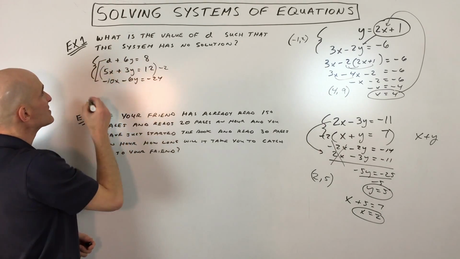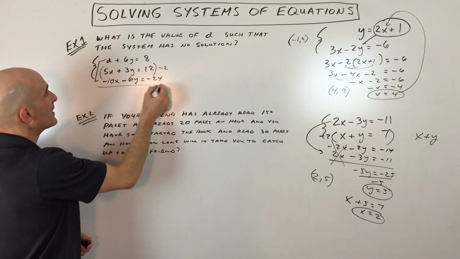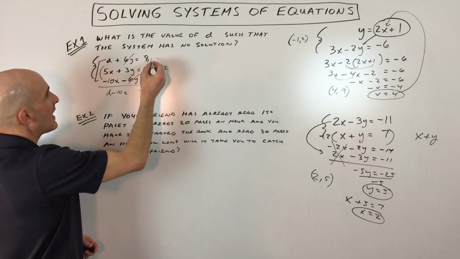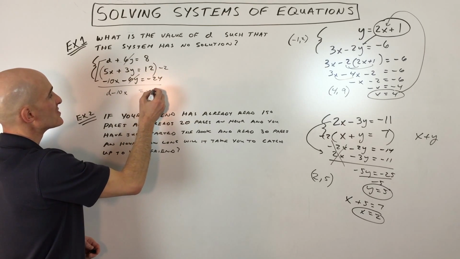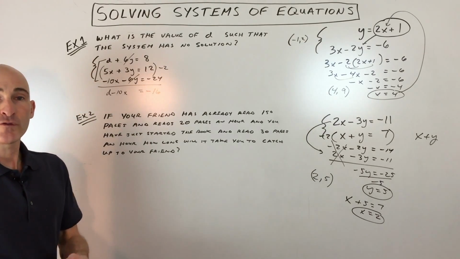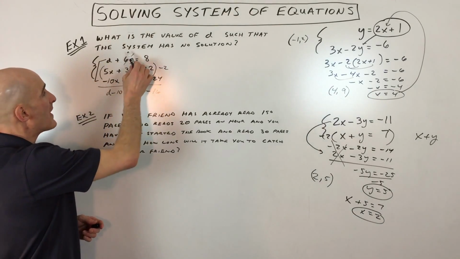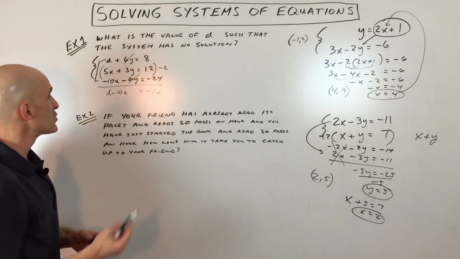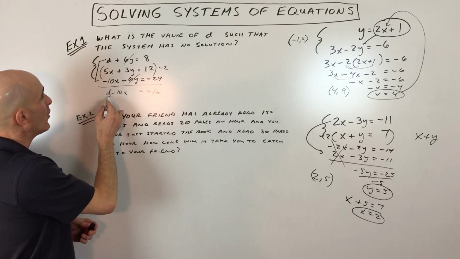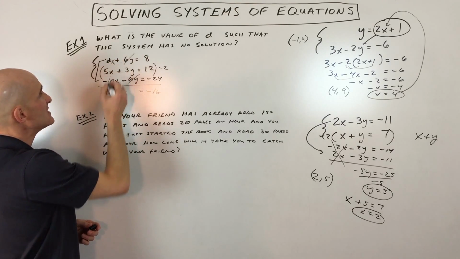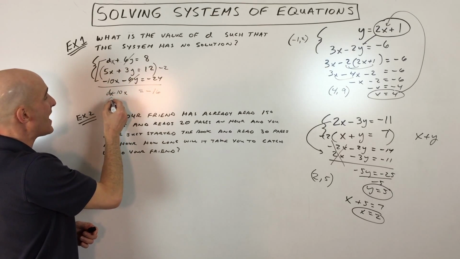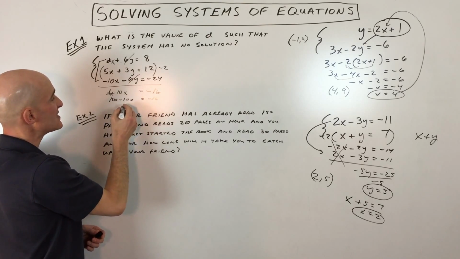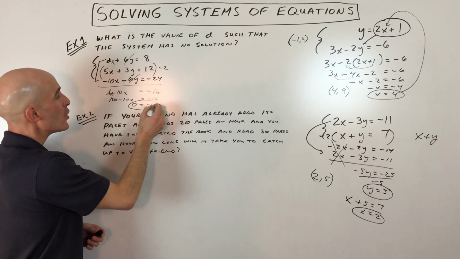So now when we add these together, the first and third, like this, we're going to get dx minus 10x, the 6y and -6y are going to cancel, and we get 8 plus -24, which is -16. Now, in order for there to be no solution, we want not just the y values to cancel out, but also the x variables to cancel out as well. So if d, and this is actually supposed to be dx here, but if d was 10, you're going to get 10x minus 10x equals -16, which is 0 equals -16, which doesn't make any sense.